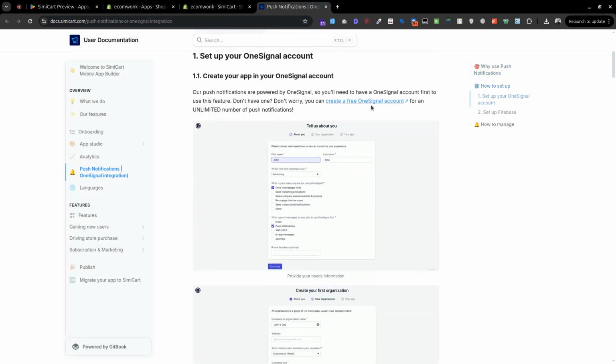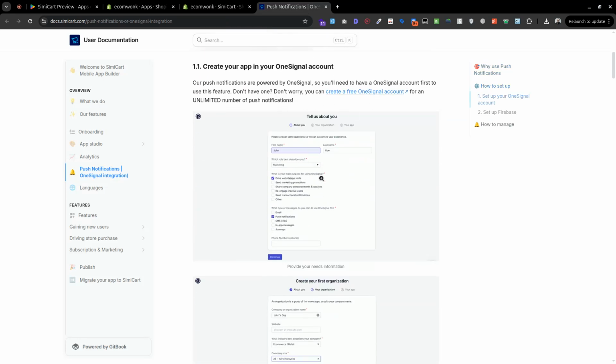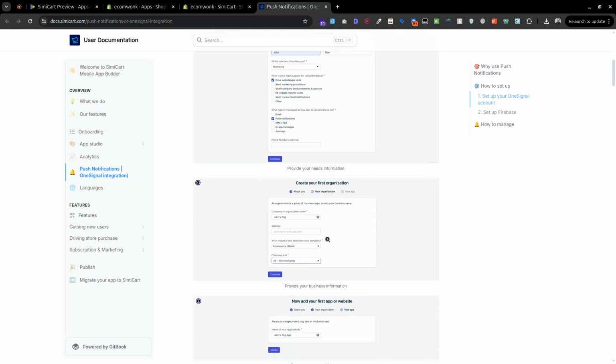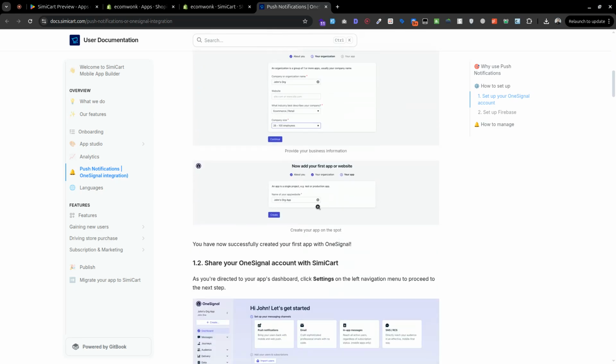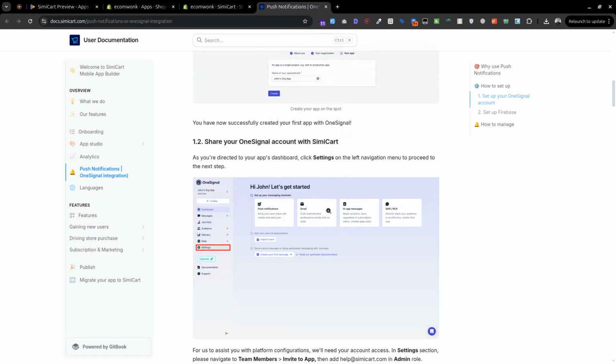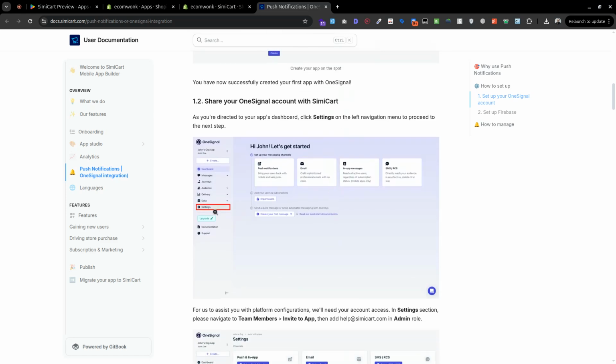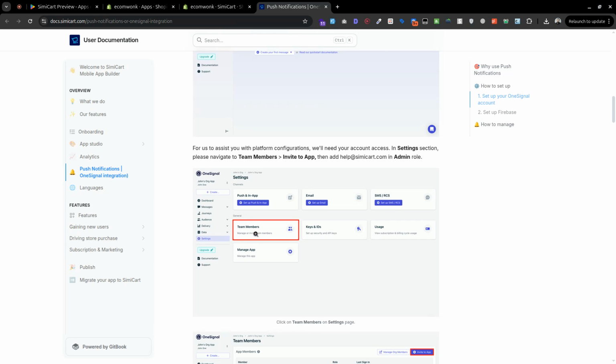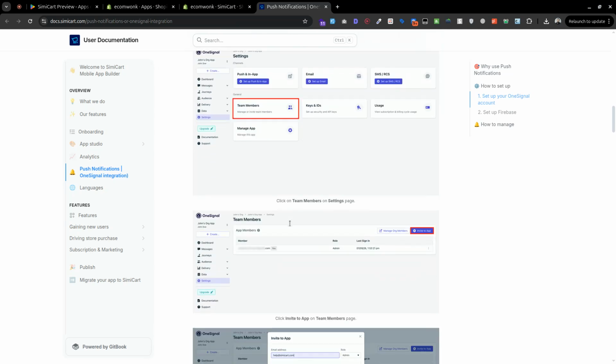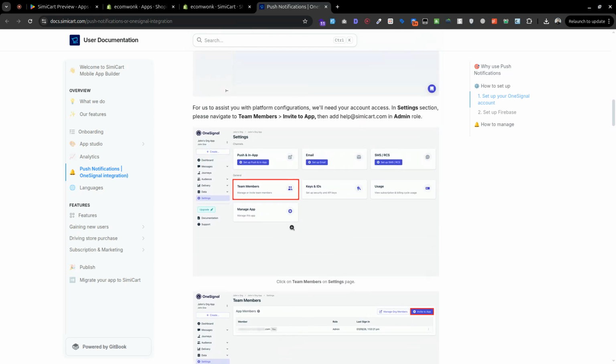Like when you create the OneSignal account, you will see this screen, then this, and then after filling in the information, you have to go to the settings, and from there you have to invite the team member. Invite, then add help SemiCart as the admin role.